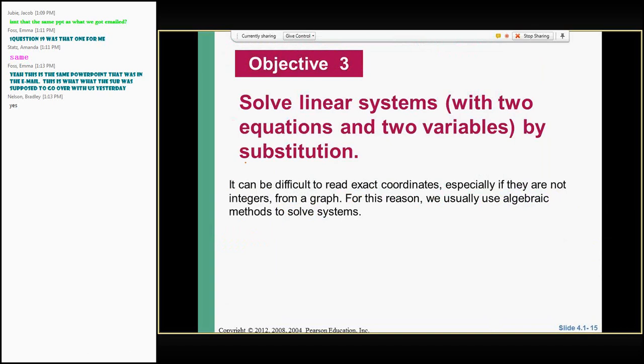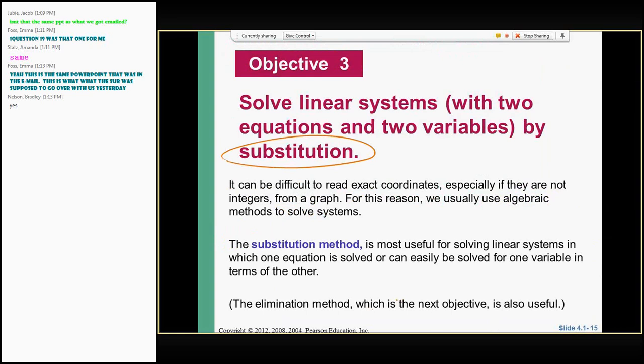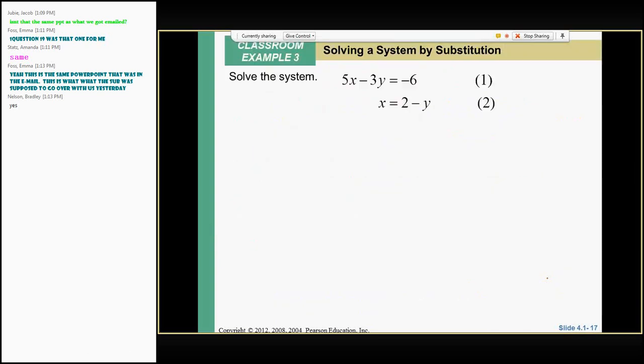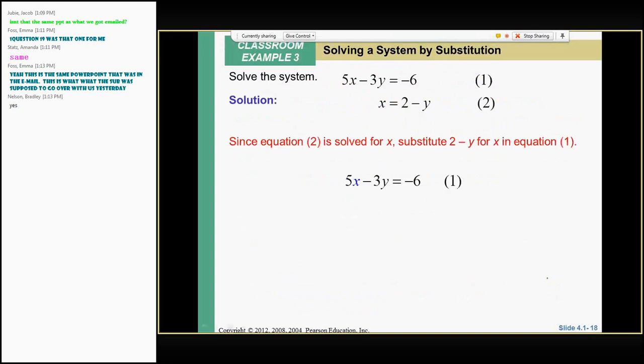Okay, now we're going to go into solving systems by substitution. Your book gives directions. But the easiest way to use substitution is when one variable is alone on one side, or you can easily solve it for one side. Here's all the directions. I'm not going to go through those, okay? So here's the first equation. Now, here are the steps, and I go through this again in my PowerPoint, but we just don't have time to do that. So again, I call it equations A and B.